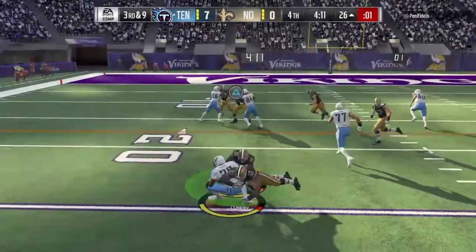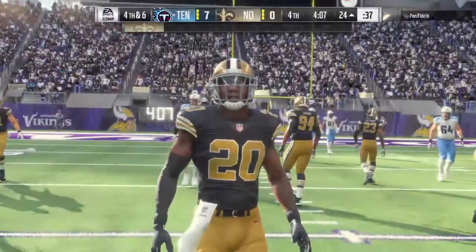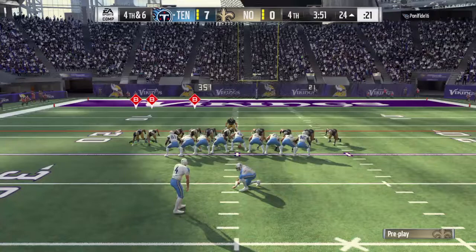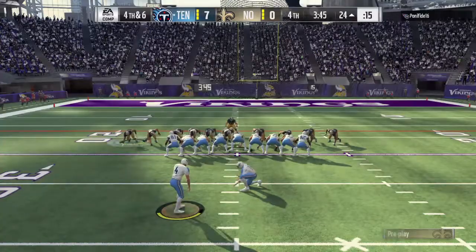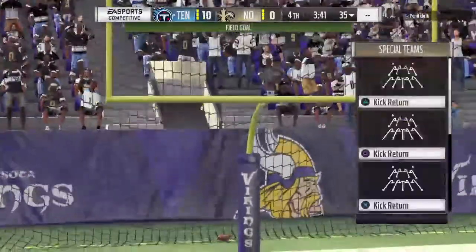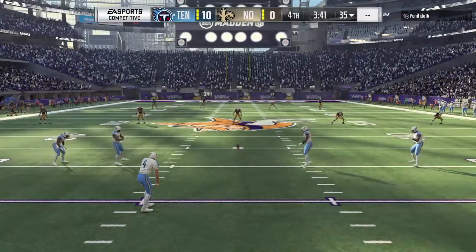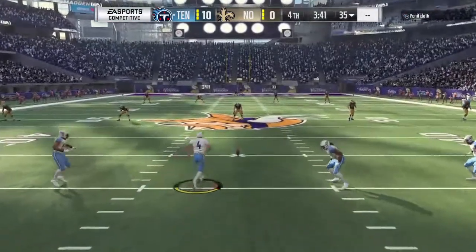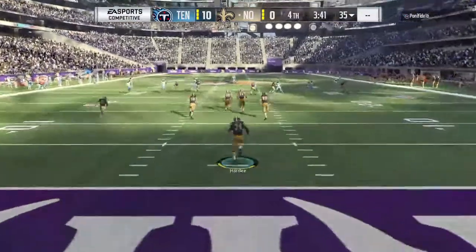A handoff. It's Murray. And not much of a hole there as he gets it down to about the 24-yard line. Give him 3 yards there as that'll take us to 4th down. And Succop will put this one right through. And the lead moves to 10-zip. So a big one there as that gives them a little cushion. And here in the 4th quarter, the fact that they were able to bleed some time off the clock and put points on the board, even if it's only 3, that could turn out to be the drive that ultimately wins them the game. That'll be taken in the end zone.